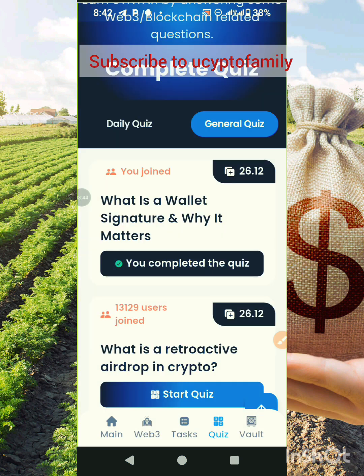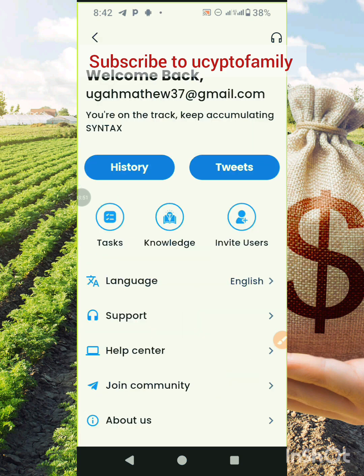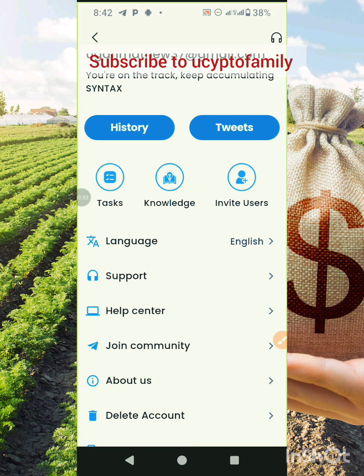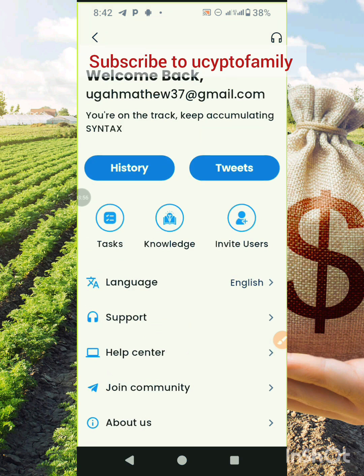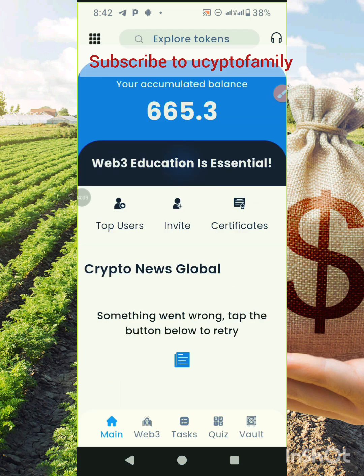Another thing you need to understand is that for this particular site, we expect that it may have what they call KYC. If you want to understand more, you can click on the three-line button and find out more. You only need your Gmail to register on this site. You don't need much data or information to register, just your Gmail. At the same time, you can invite your friends and your family, invite everyone, and everybody will participate.